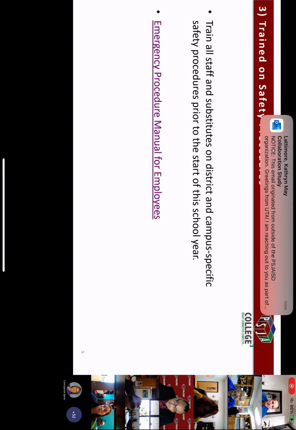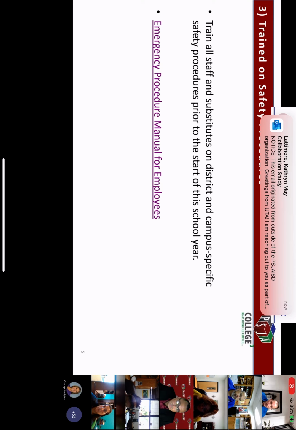So all of this is asking, what are the safety procedures? The safety procedures are all in here. Here's the manual, and this manual is updated. It's updated by several of us here at Central Office, and we'll update it as well. It's the most updated one, and of course we'll update it as we go along, and we'll send you, like, here's the latest update. So there is a manual that needs to be followed.